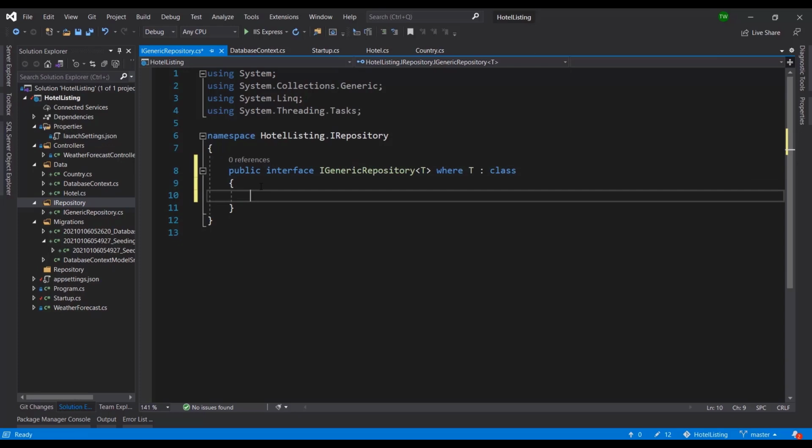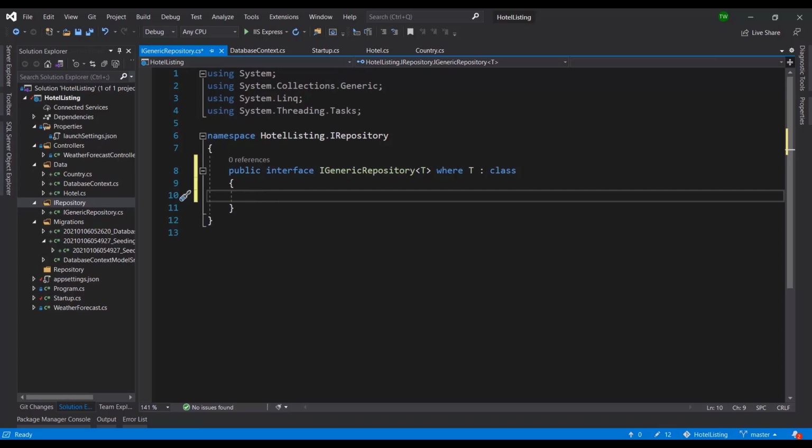When we talk about generics, this T just says, I'm prepared to take any type of class that you send my way, and that helps us in creating those base operations for different situations with different class types.